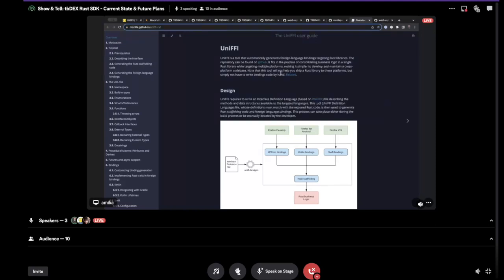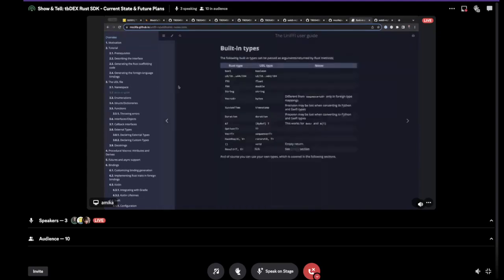It's a very, very complex piece of software. Mozilla is authoring it, and they are using it to bring Firefox to multiple platforms right now. So they have their own goals with the library. They align pretty well with us, but along with it, they have really great documentation in terms of what kinds of things you can expose via a UDL file.